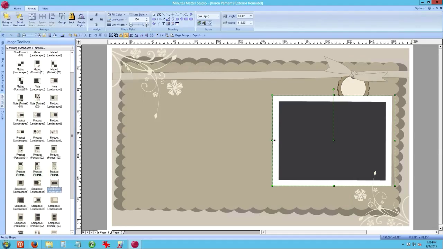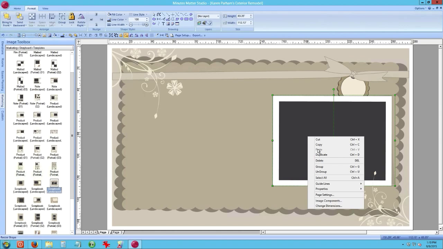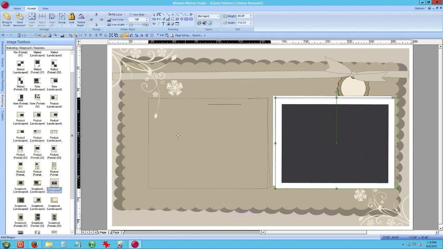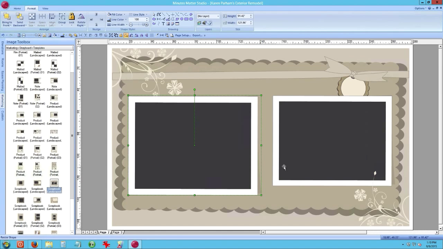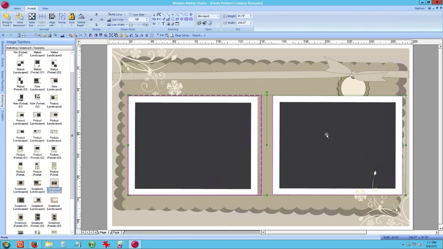All right, maybe a little bit, and we'll duplicate that. Control D or duplicate. Move this all the way over. Oh yeah, I can make it quite a bit bigger. So now I'll stretch this down. And what I'll do is highlight this one first. Now this is the trick. A lot of times when you are trying to make things the same size or align to top, make sure you click the good one last. Whatever has the darkest pink line, that's going to be your commander. So we'll click same size, and there we go.